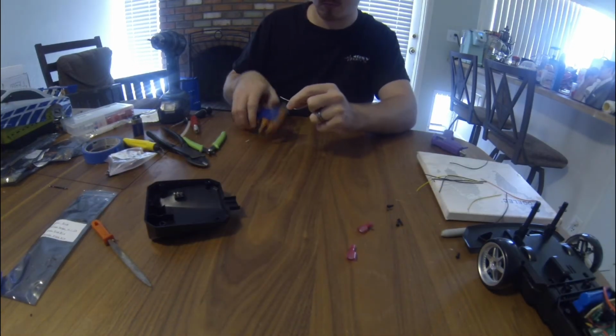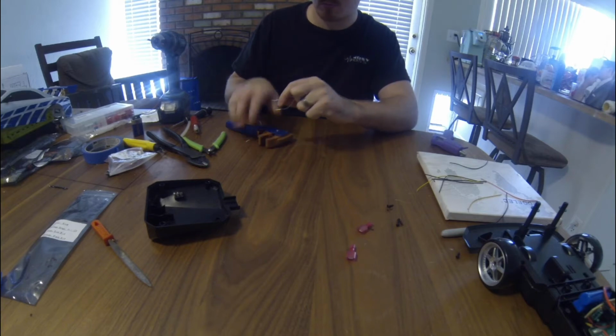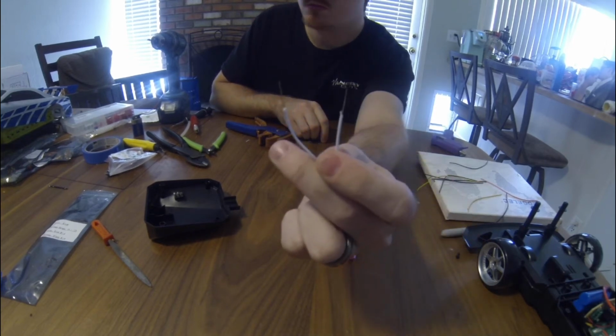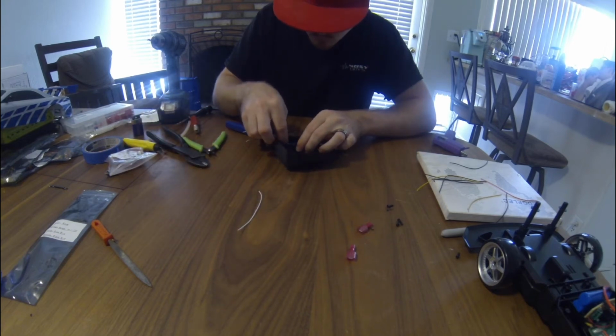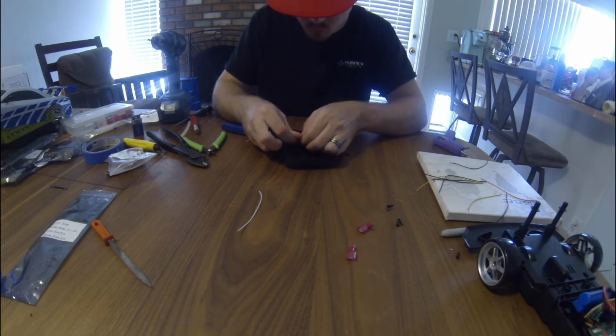Once you have the shell all wired up, you can set it to the side. I did forget to record the portion where I put the switch into the housing that covers the rechargeable battery on the RC body. Now that cover does come off with 4 Phillips screws there in the corners of that little center cap. To get the switch in there, I just used a box cutter and cut a rectangle slightly smaller than the switch, and then sized it up as needed until the switch fit in there.